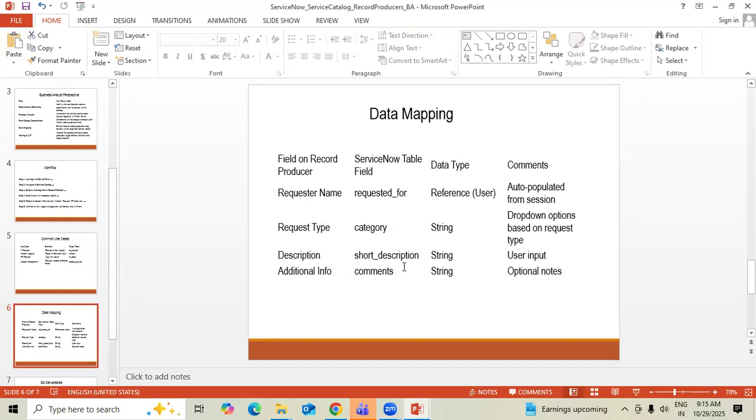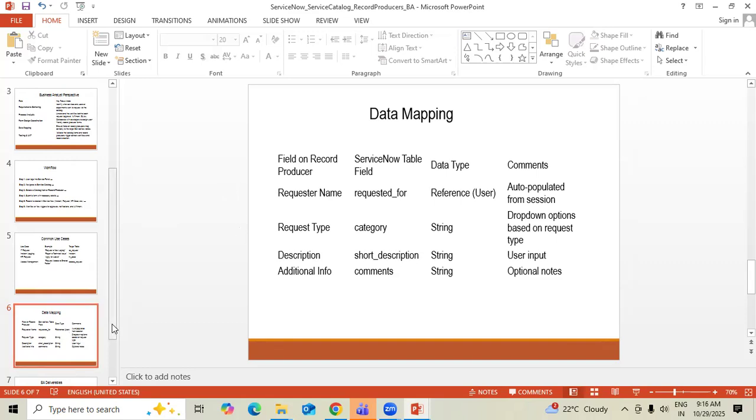When it comes to data mapping, these are the differences, right? These are the field level record procedures. Let's say the request name: under that ServiceNow table field, we requested the name, right? Whatever user we have, that user can have a facility to log into the existing application. So these are the different record data mapping fields that we need to do, either for the request name, request type, description, or any additional information, because the exact data has to be translated from the old legacy application to the new ServiceNow application. That we have to make sure.